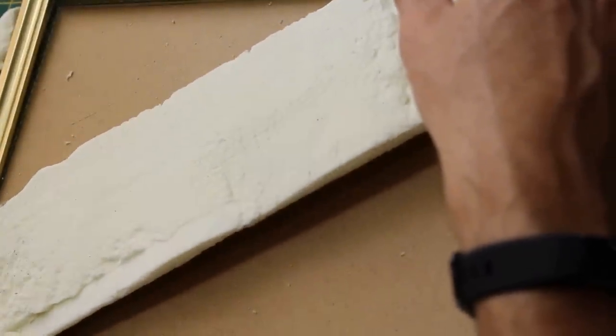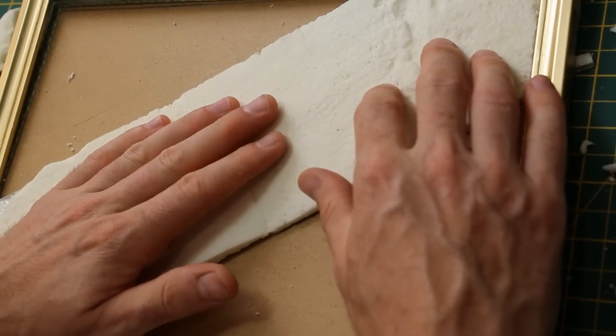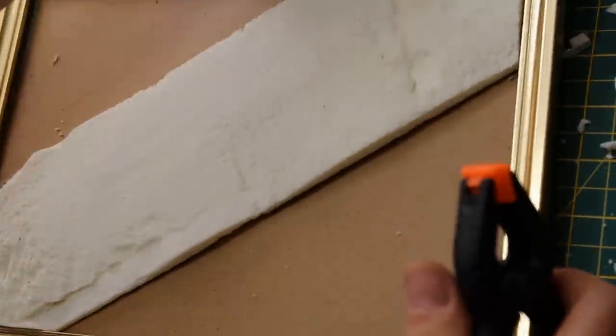This is insulation board, which is not the right stuff. You'd want a similar thing, but you can see where it's gone to bits everywhere. There are flaky bits coming off this all over the place. And sorry for the poor footage here, but this was all I could do at the time.